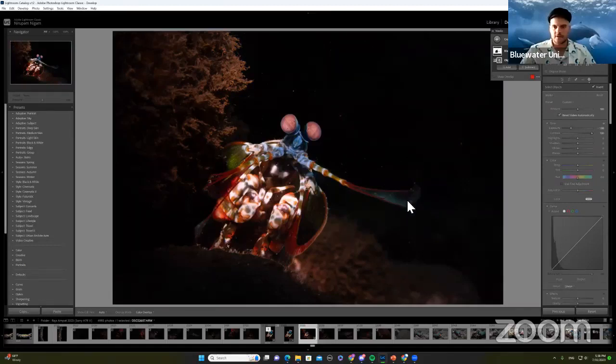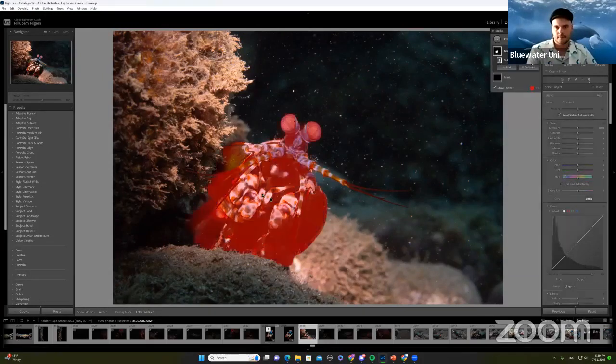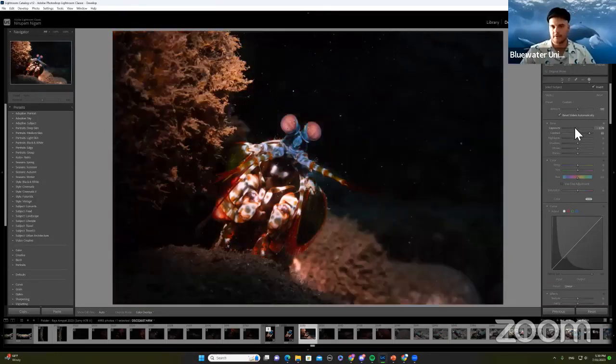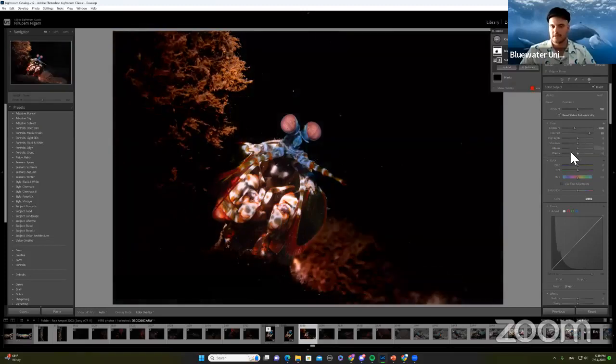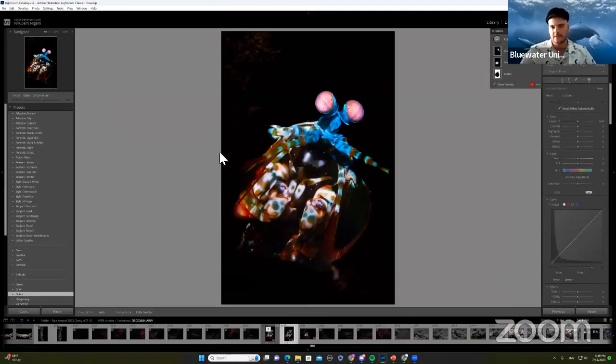Now you can see there are different areas where it missed. So this isn't the best subject for that. Maybe what I'll want to do instead is select the subject itself. And it actually did a better job in this case of finding the subject of this photo, so that now I can edit it separate from everything else. So now I can try to add this black background. Maybe darken the blacks just a tad. I'm not going to go through the whole process of editing the photo, but you can see I can kind of create a snoot effect just by selecting the subject using Lightroom. So you can see that's kind of the end result.